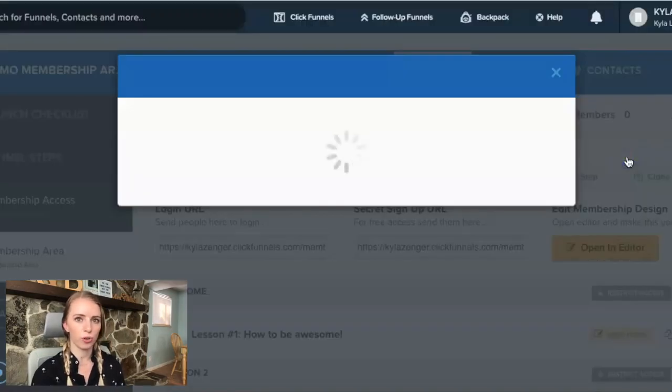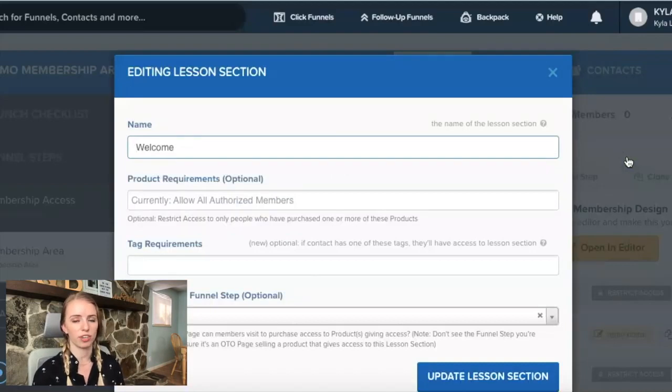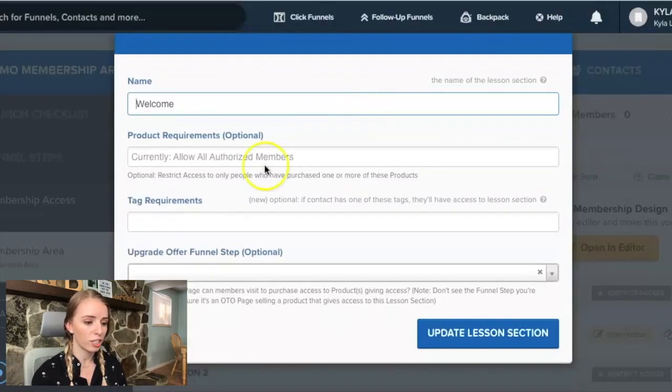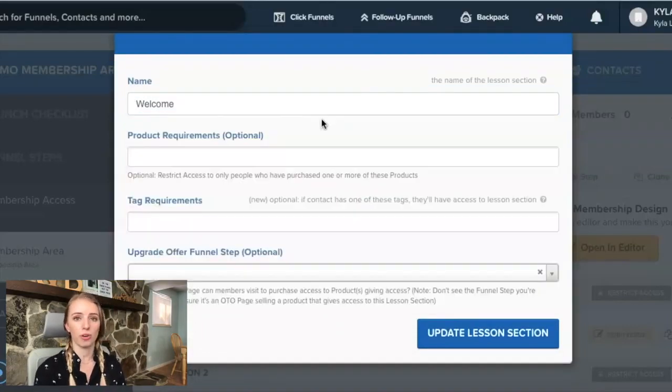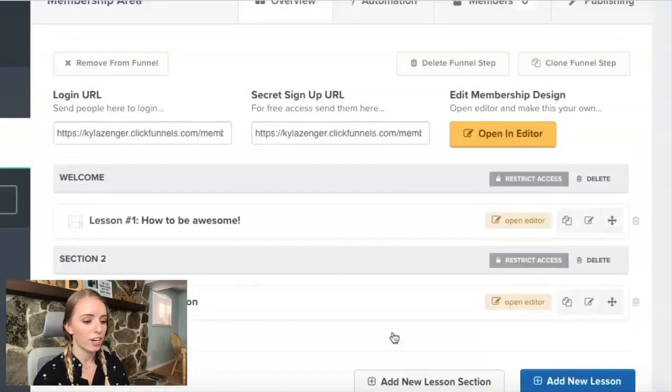Now I want to make sure you guys know you can only restrict access to different sections. So let's say for one section, that is your how to learn Facebook course, and you put all your lessons in there, and the next section is how to become TikTok famous. So you have these two courses, but someone only purchases the how to learn Facebook course. So you don't want them to have access to that how to become TikTok famous or whatever. I'm just making this up on the spot. So here in the restrict access, that is where you can do that. This is the same screen you have when you're creating your sections, but you can only restrict access to sections and not lessons.